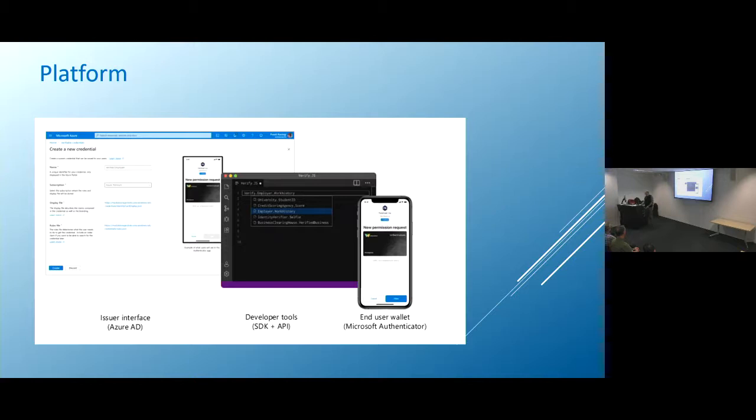So they've extended Microsoft Authenticator, which I'm sure a lot of you use, because you probably all hopefully use MFA. And they have extended that to control it. So all the private keys of the verifiable credentials sit in your phone, the only place on the planet that the keys sit. And obviously there are protocols and forums investigating what happens if you lose the phone, if your phone gets stolen, if your phone just packs up, if you buy a new phone.